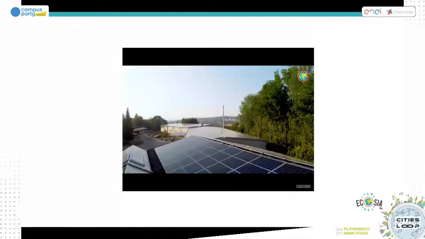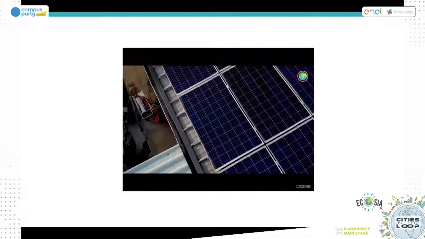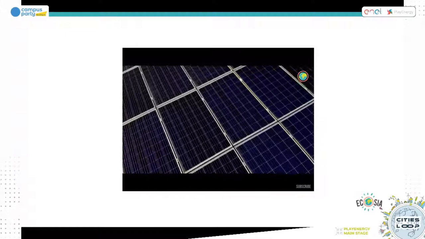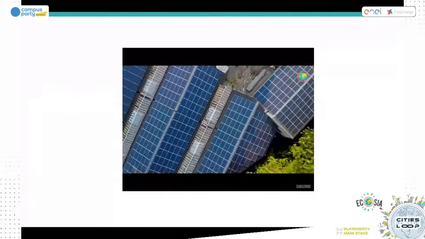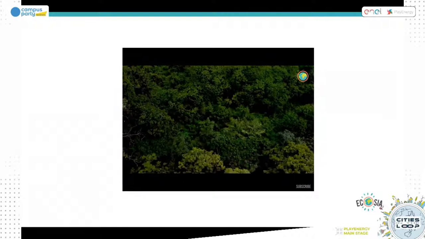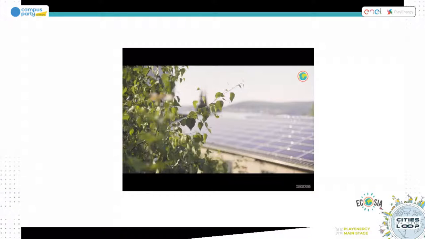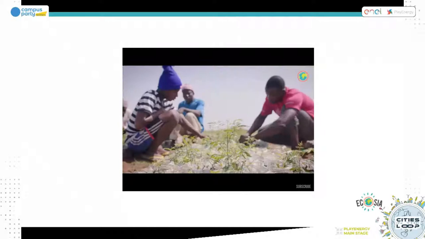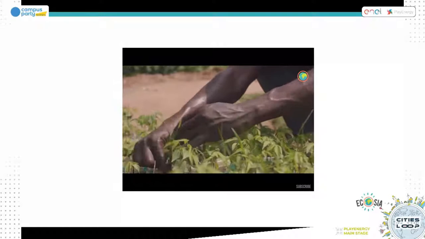Ecosia started building solar plants in 2018. This way, we now feed enough renewable energy into the grid to power every single one of your Ecosia searches with 100% renewable energy. But there's more. By running on 100% renewable energy and by using our surplus income to finance tree planting projects across the world, we are much more than just climate neutral. Each search is removing substantial amounts of CO2 from the air. By planting trees, we absorb CO2. And by producing renewable energy, we prevent CO2 from being released.